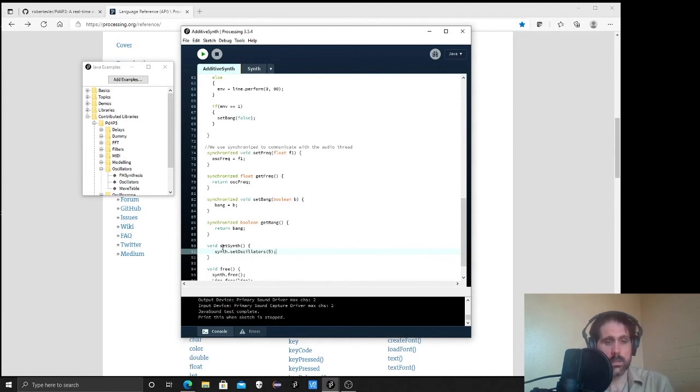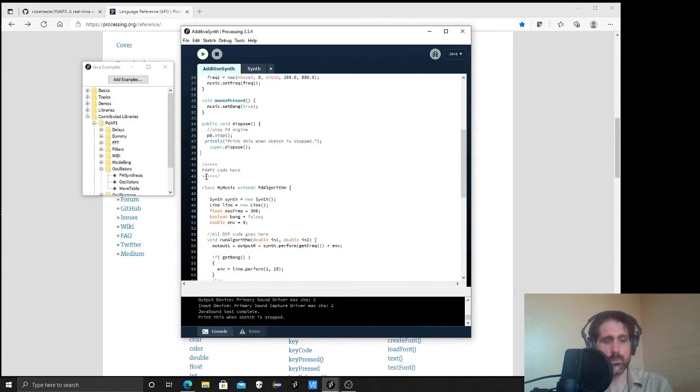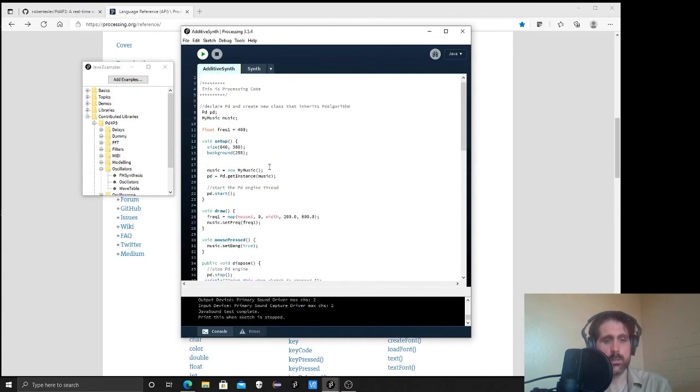And then where does this get called, though? Well, we have to call that in processing because we want to actually do it first thing. So remember this setup method in processing? This is the first thing that gets executed when you run your program. So since we make our music class here, all this gets created up in processing.